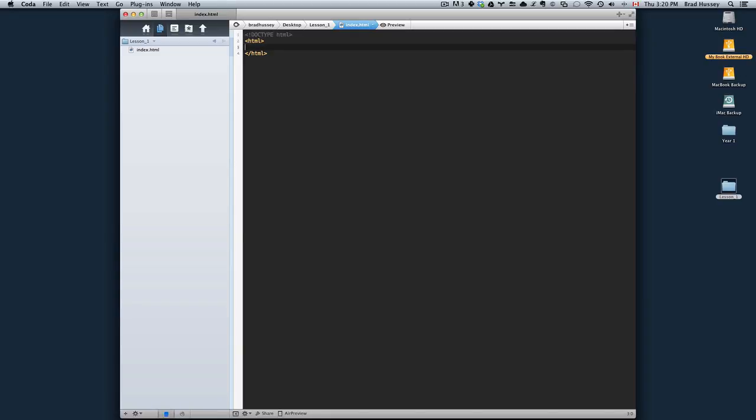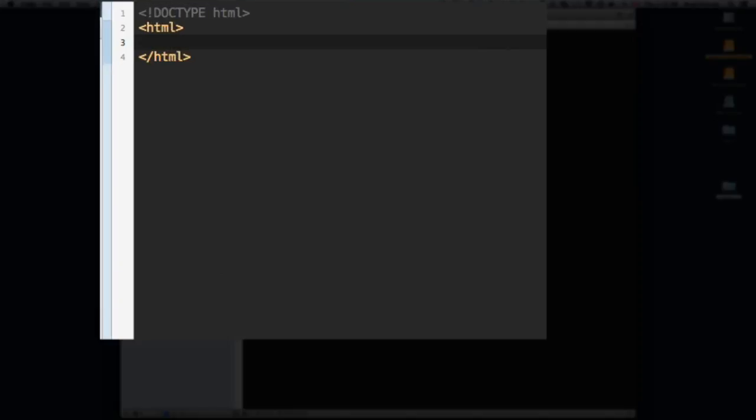Within the HTML tags, press tab once to indent the next section we're going to write within the HTML tags. The reason why we do that is because we want to be able to clearly see what tags are a part of their parent tags. So the HTML tag is a parent tag to this one that we're going to write. It's the body tag. Open and close the body tag. So you can see the body tag is a child element of the HTML tag. And anything within the body tag is going to be a child element of the body tag, and so on and so forth. That's kind of how HTML works.